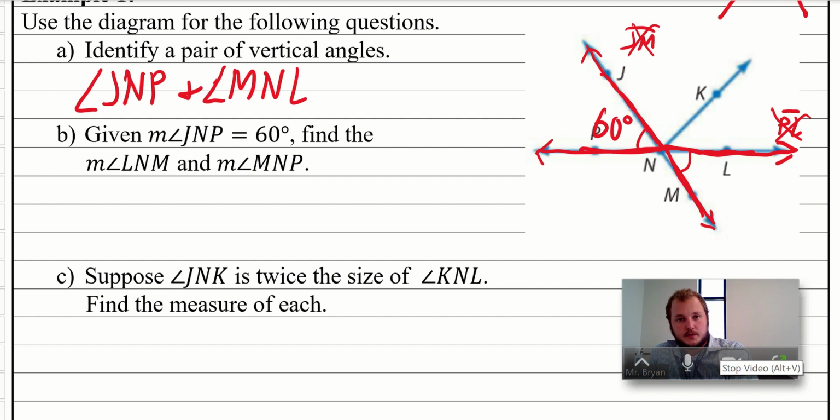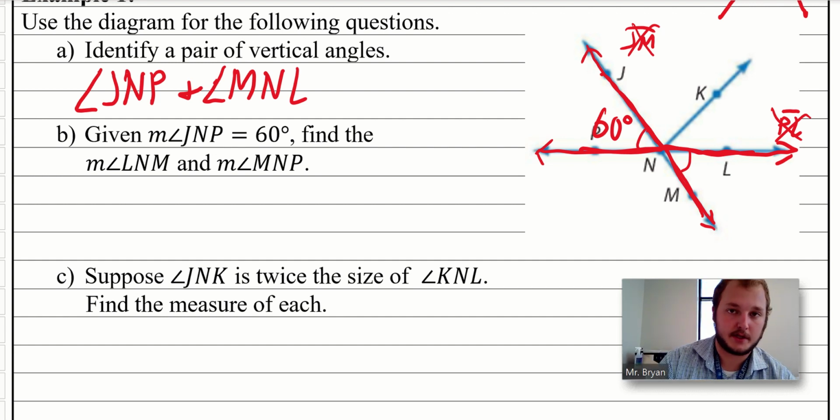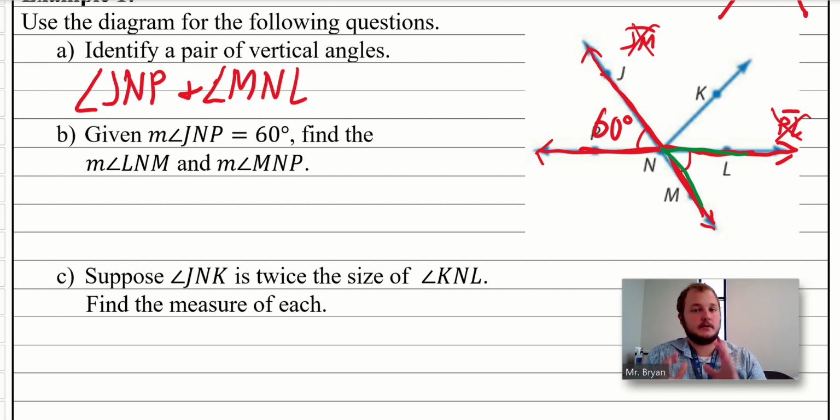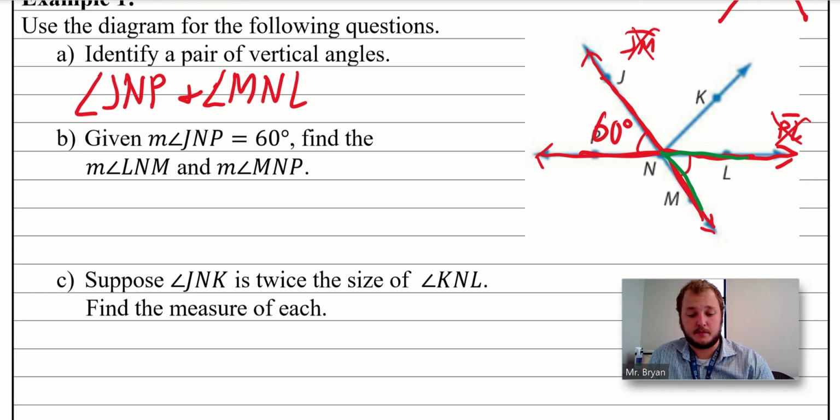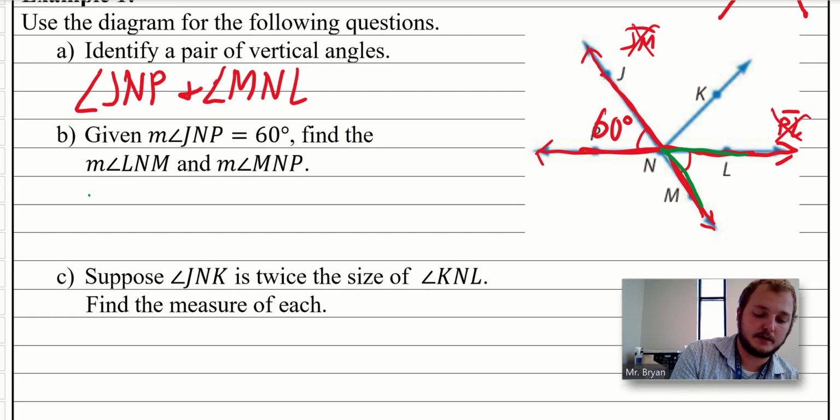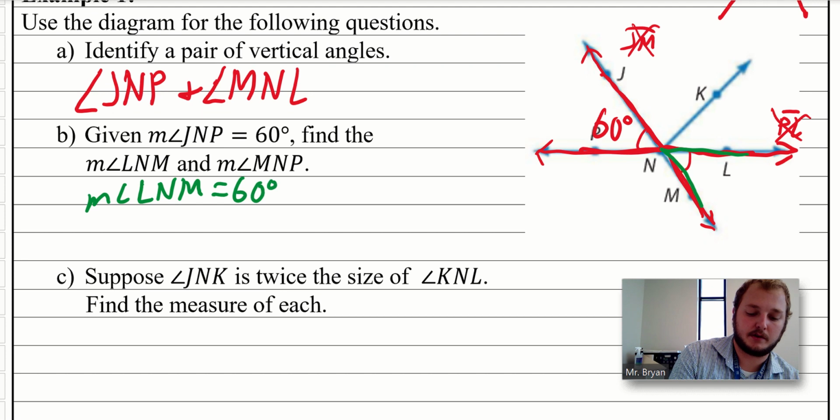So let's start with the first one. If I'm looking at LNM, again, I'll draw that out just in case we didn't catch that one. LNM here. Or just like we named it, we just named it MNL, exact same angle, as long as it's got the 3 points, as long as it's got the same vertex. And it's asking what is the measure of angle LNM. Well, we just said this. We know these are vertical angles. We scroll back up, we know vertical angles are always congruent. So if measure of angle JNP is 60 degrees, then the measure of angle LNM is also 60 degrees as well.